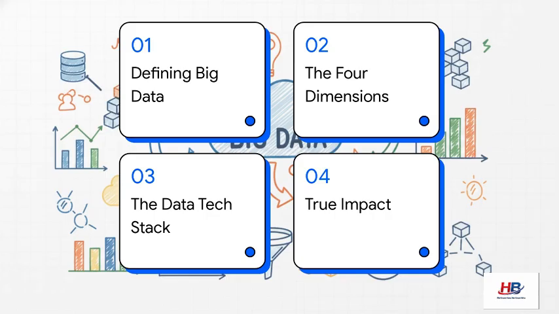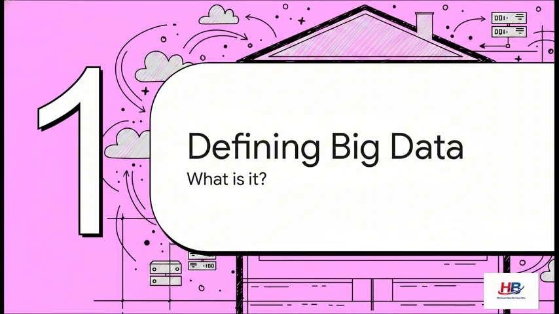Okay, let's dive into this visual roadmap so you know exactly how we're going to deconstruct this massive topic. First up, defining big data. Then, we'll look at the 4 dimensions. After that, the data tech stack, and finally, big data's true impact. So, to kick things off, Section 1, defining big data.